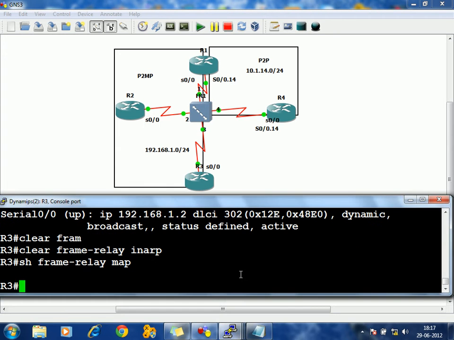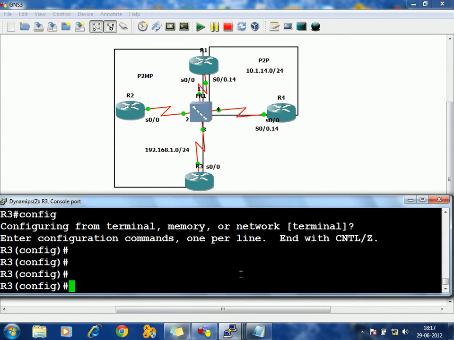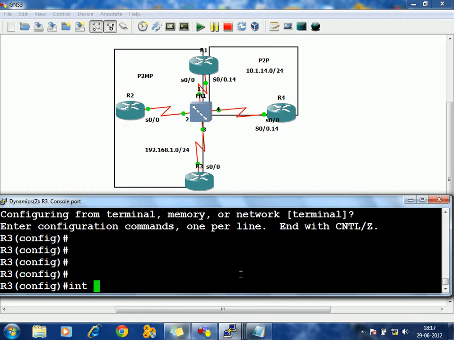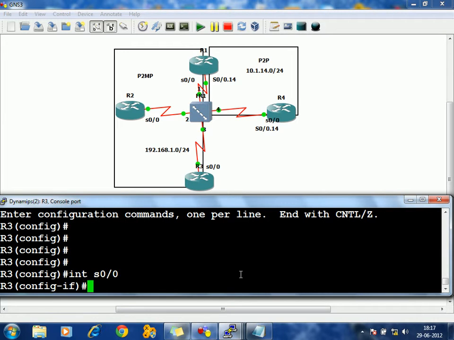Then we will go to R3, interface S0/0, frame relay map IP. What is the IP? 192.168.1.1. This is router 3, so 301 broadcast.